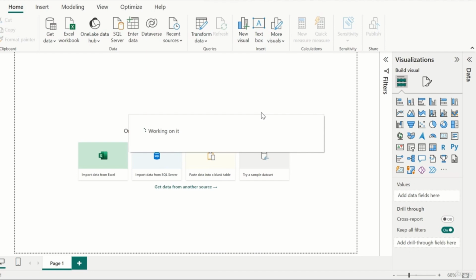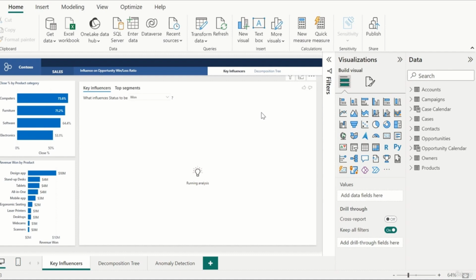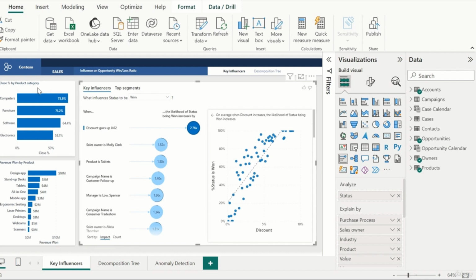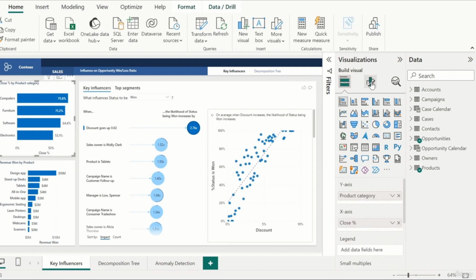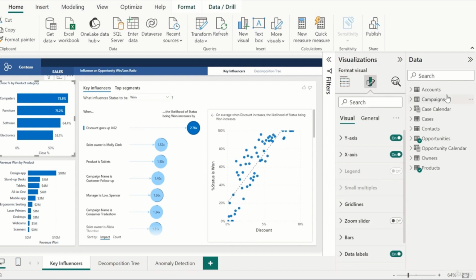Once you do that, Power BI desktop will open up and make the report available to you in edit mode, and you can then further make changes, add visuals, change the data, add more tabs, change the customization, look and feel, and then further publish it. Everything is customizable and available for you. All of these charts are ready for you, and you can further change the x-axis, y-axis, the formatting, the data, etc.